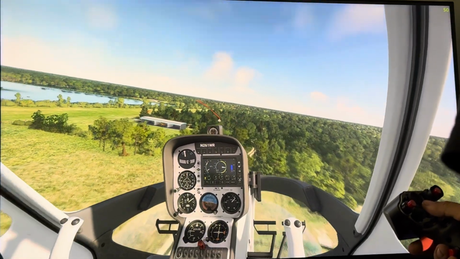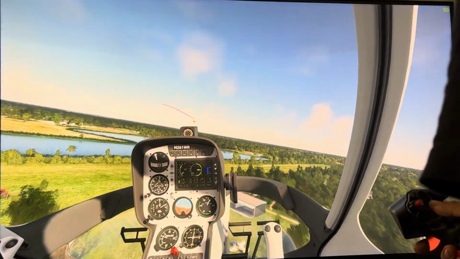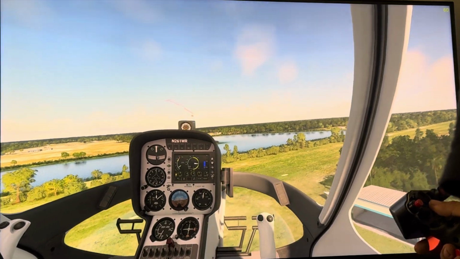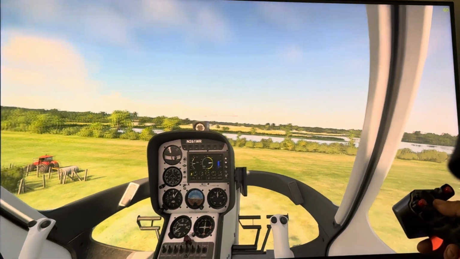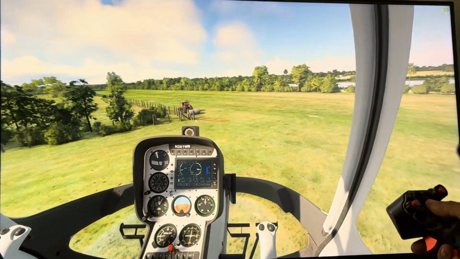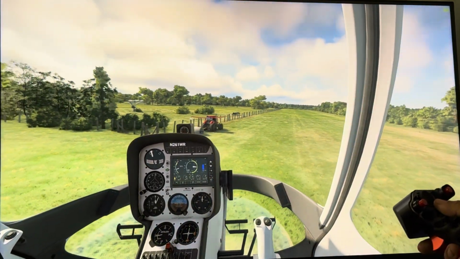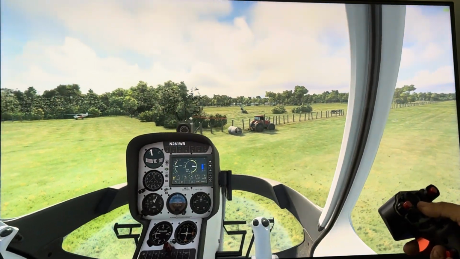First one is right here. We'll just bring her down for a look-see. There's a tractor. Let's go look at that real quick since we're right here. As you know, there's an old tractor there with a big 20 million pound roller used to flatten the airstrip, and that's there. Pretty cool.